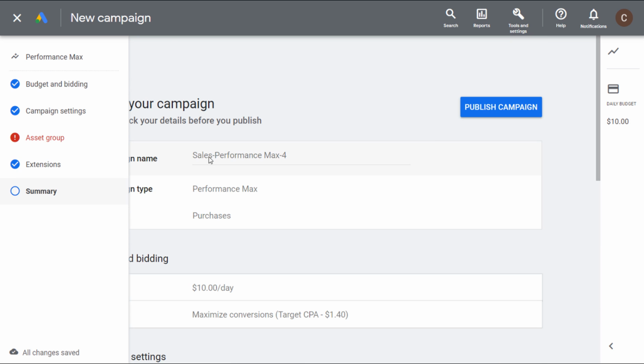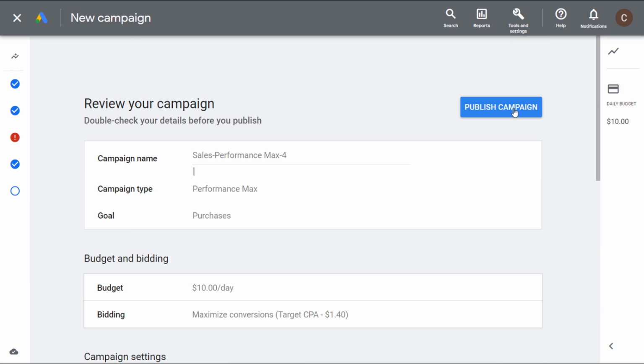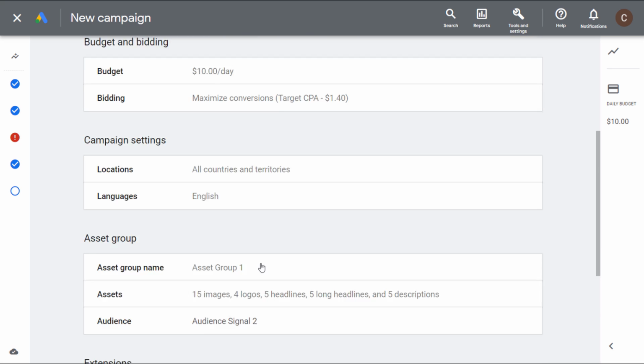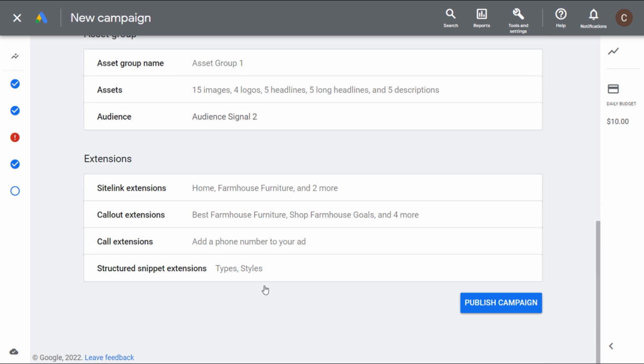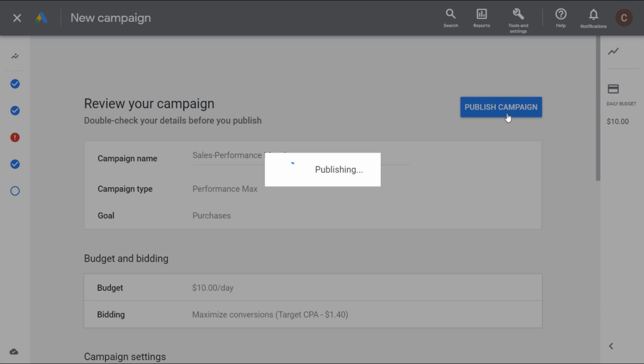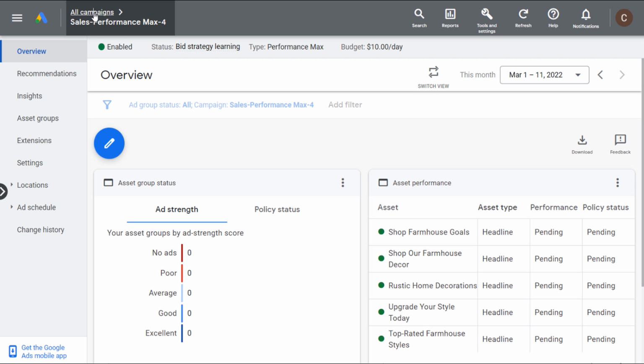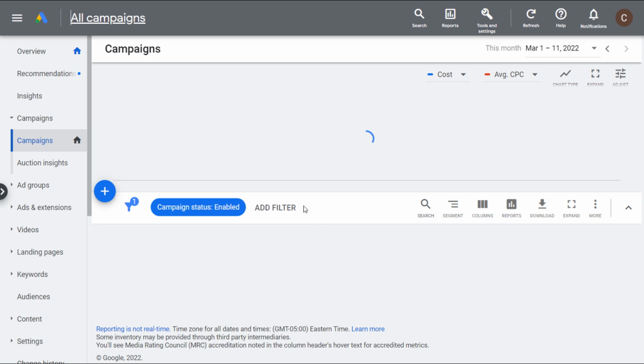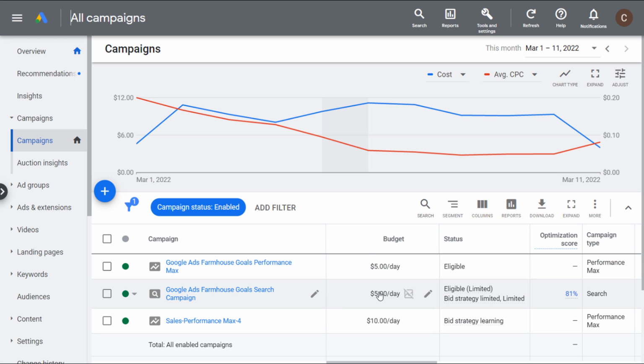So we're going to come down here to summary, and what we're going to do is publish our campaign now. You want to basically double check everything, make sure you're not missing anything, make sure you have the right budget you want, the bidding strategy you want. And if we scroll up to the top, we can click on publish campaign. And now if we come back over to all of our campaigns, you can see we have our new campaign launched. It's going to show this one down here at the bottom. Our bid strategy is learning. It might take a couple days to spend your full budget, or you might spend it on day 1.